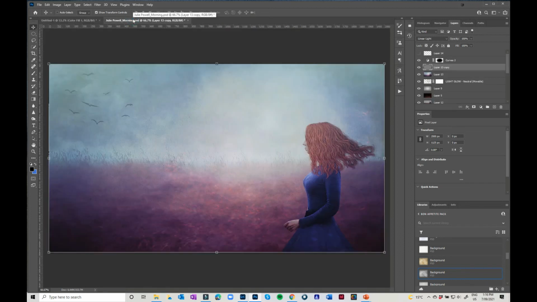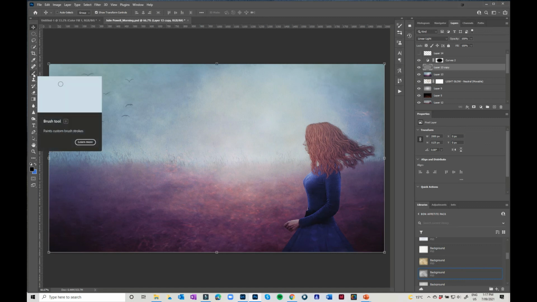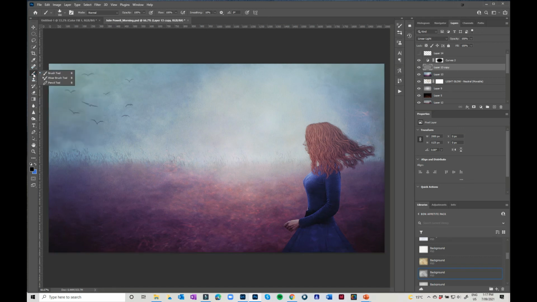This is a piece that I made, and a lot of this is painted in. So the hair was using a hair brush, so you're just stamping it in and changing the colors. The birds were using a brush. The grass all along the edge was using a brush. The backgrounds, the highlights, everything in here was done using the brush. And it's quick, it's easy, and it's loads of fun. It gives you a very, very creative element.